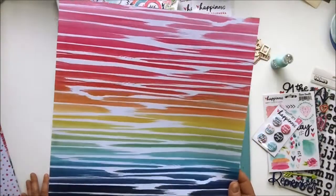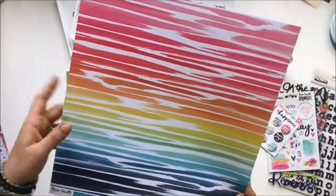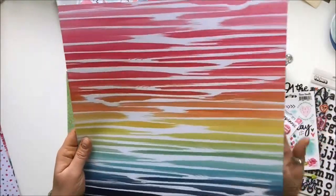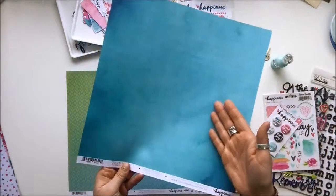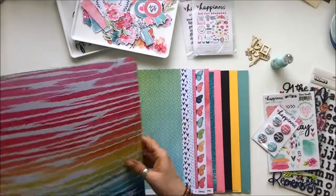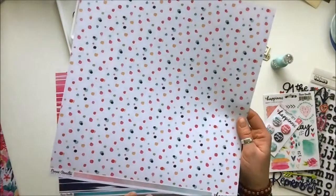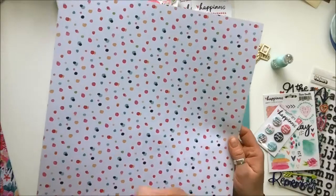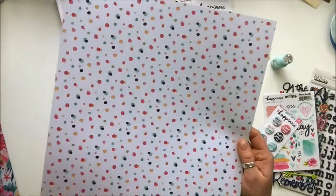This is the pattern paper I have been drooling over on Instagram. Someone did a cut file on it and then backed it again — it was just fabulous. This is Happiness — 'Good Vibes.' I love this color, it's like my signature color. The white background actually looks like it has a quilted texture to it — it's flat, but it gives a quilt-like visual effect. Very cool.